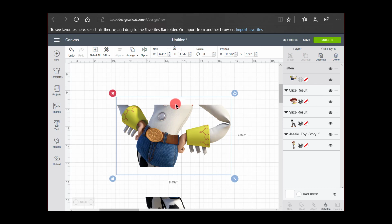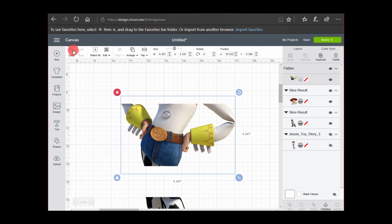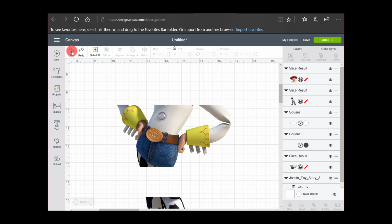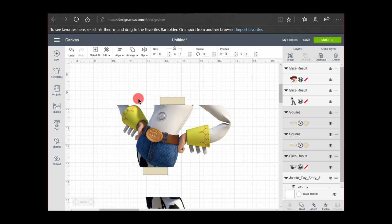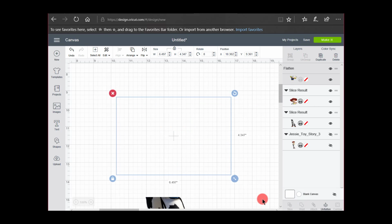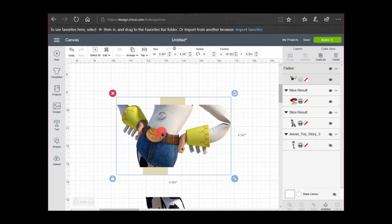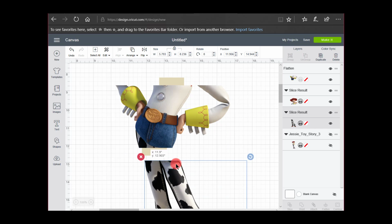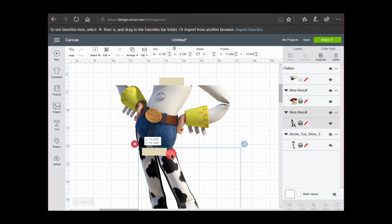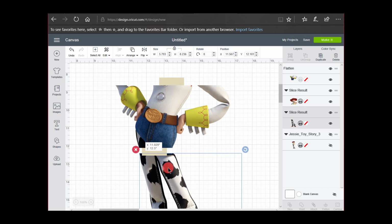And so, well, maybe I shouldn't have made them white because you can't see them anymore. Let me go back, undo that, just so you know they're really there. Undo. Okay, so rather than this be white, I think I'll just make it this cream color, and this one the cream color. Okay, and then flatten them again. So now this will all print as one piece. And I didn't do that on the samples that I did, but I have discovered that this is a really good technique to use because it gives you something extra to tape on down here.